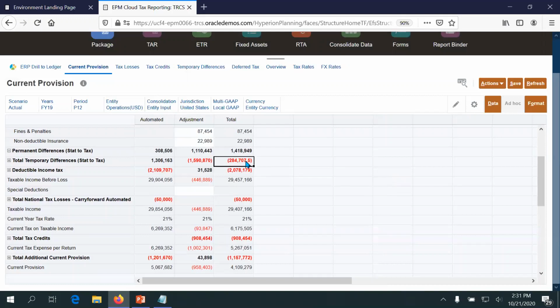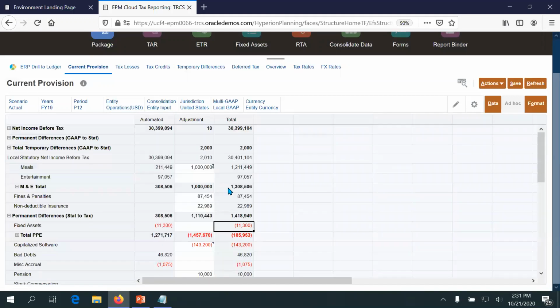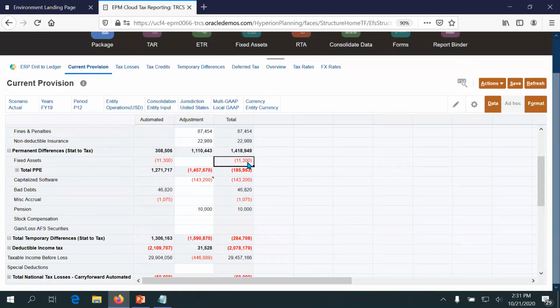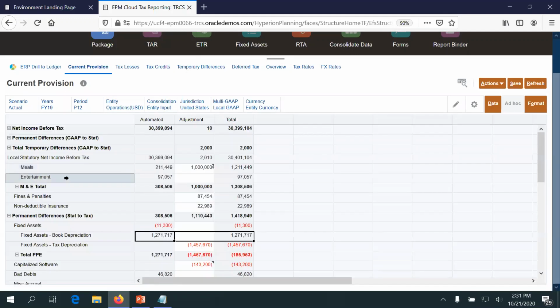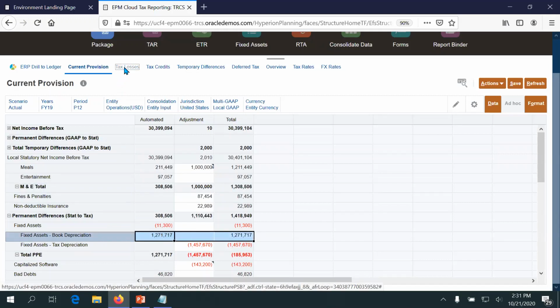And then here's my temporary difference view, same sort of thing, but in this case, these are temporary differences coming in. For example, the capitalized software or the total PP&E, and the rule we were looking at a minute ago regarding book versus tax depreciation would be identified here. Okay, so then you get into these other schedules.